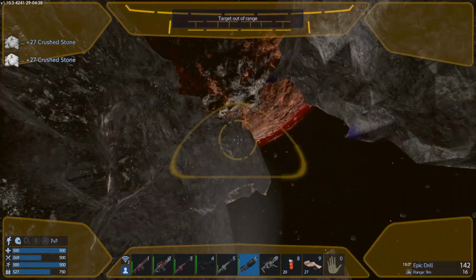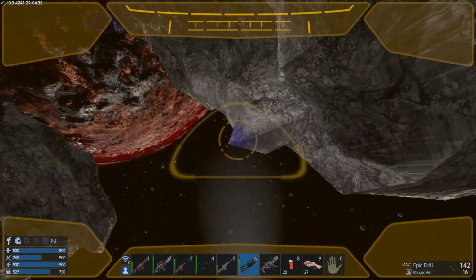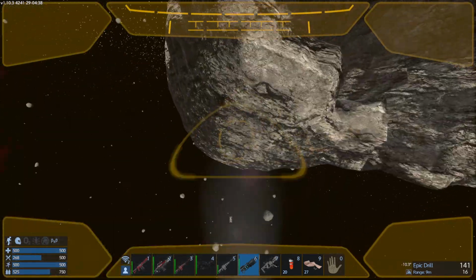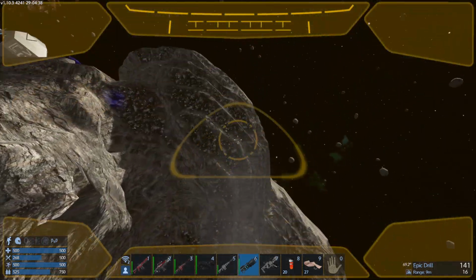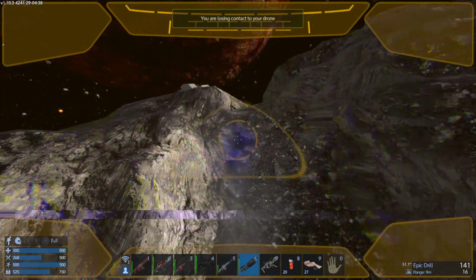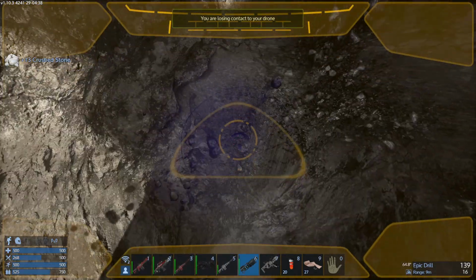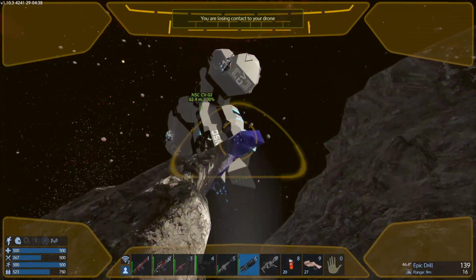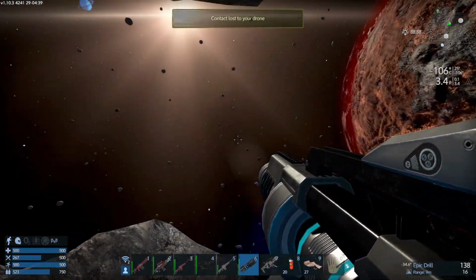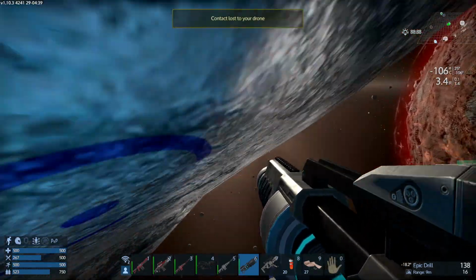Okay, I think I've got it all. There's a little bit just up there. I think that's it. I think I've destroyed the entire... I don't know. There's a few little bits and pieces up here. Might be able to just pick up a little smidge. Okay. That's a lost contact with your drone.